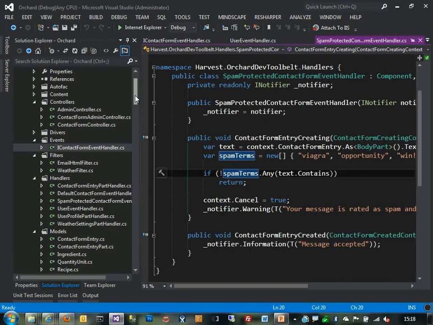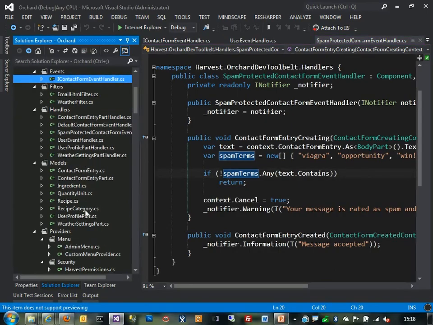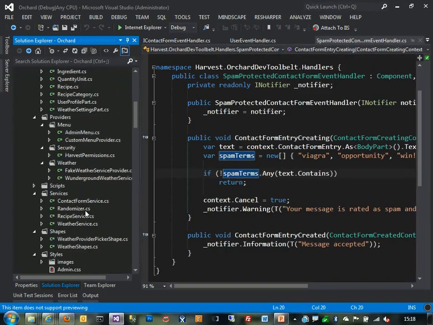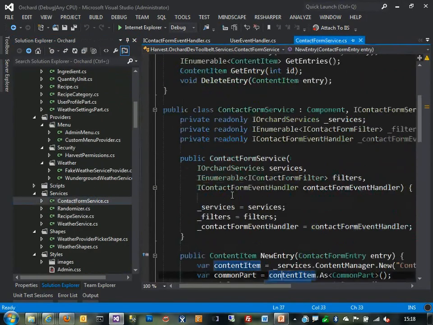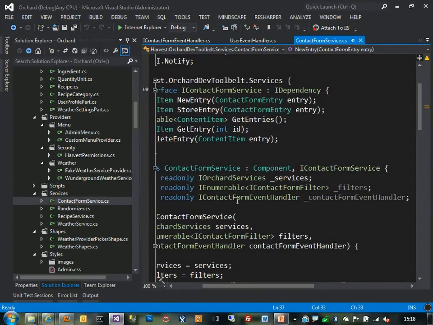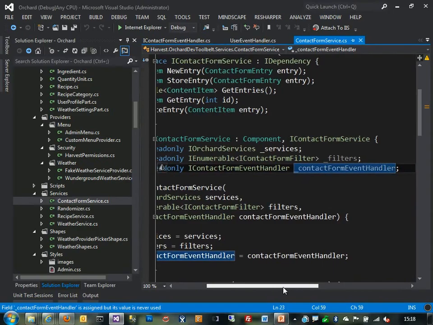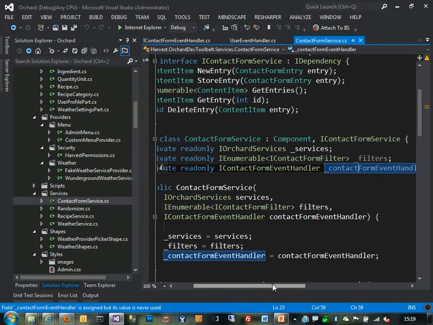So the way this works is in our contact form service, we're injecting a ContactFormEventHandler, not a list. You could inject a list of it, like an IEnumerable, but the event handler is a special case.